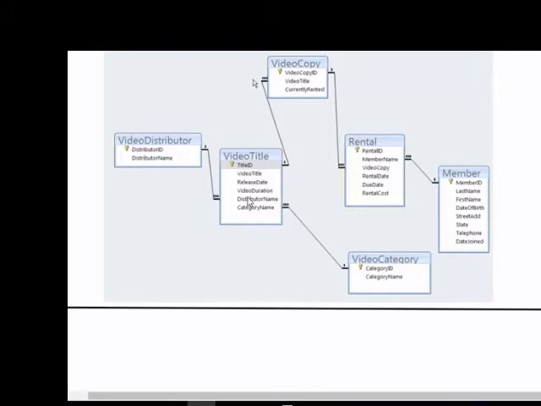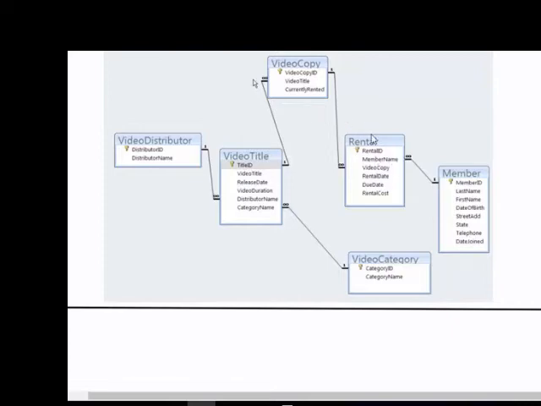Now if you were a video store, it's very possible you could have multiple copies of the same video. We like the Terminator movies. I'm sure there are several Terminator movies, Terminator 1 and so forth, that the store would have copies of. Now only one company owns that video and distributes it. So you buy it from that company, maybe it's Sony or whoever, and that title, that video, is owned by that company, but then you have multiple copies of it. So you may have put some kind of little inventory tag on it that says what the video's title is, and then its ID number, and then some little dash, and then what copy this is.